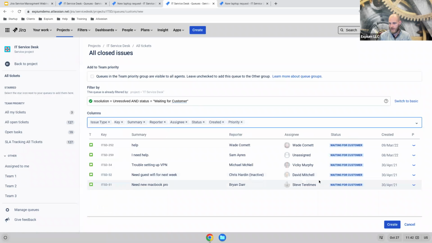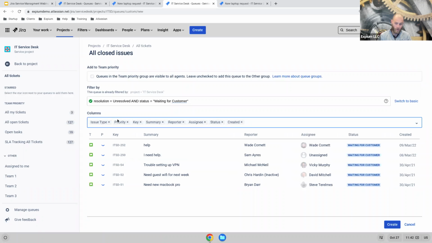I can add the priority column here, and then you can see right here, I'm looking at the priority column. And what's really nice too, and not as obvious, is you can actually take these columns and rearrange them. Priority, in my mind, I'm going to want to see that more off to the left. I may even want to see that first. And so you can see that I simply can drag and rearrange these columns here within this columns bar to present the queue how I want it to present it.